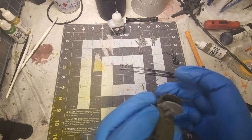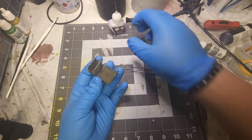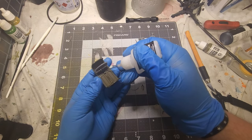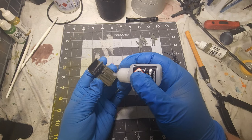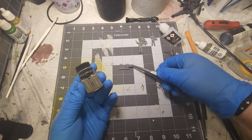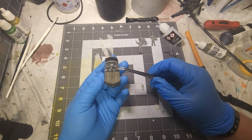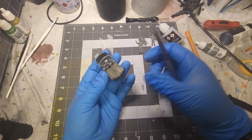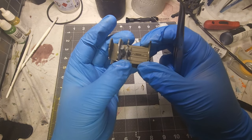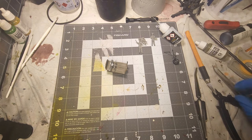Oh yeah, okay. So what we're going to do now is I'm going to focus on putting the glue on the side that I've made bare plastic. Okay, so you're not going to need a lot again. One there, one there, one there. Now, especially for pieces like this, I definitely use my tweezers. Okay, that will just sit in place. All right, there we go.